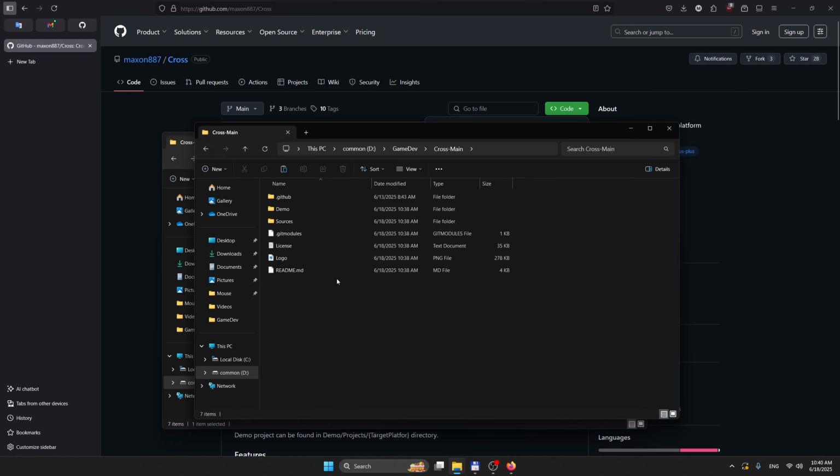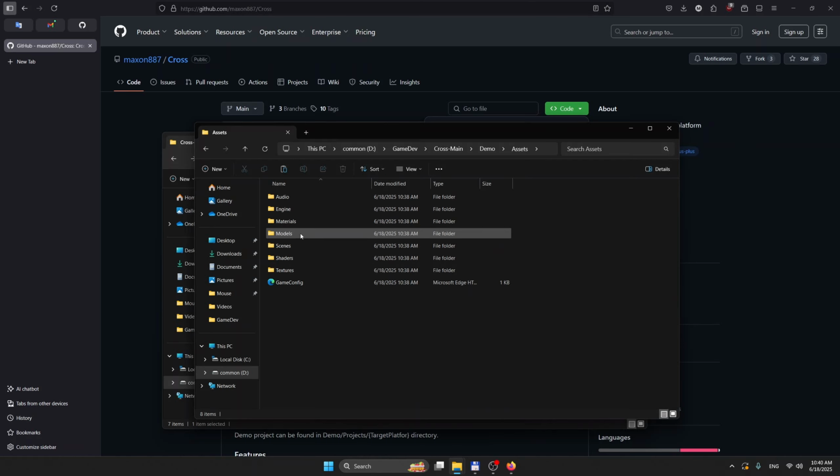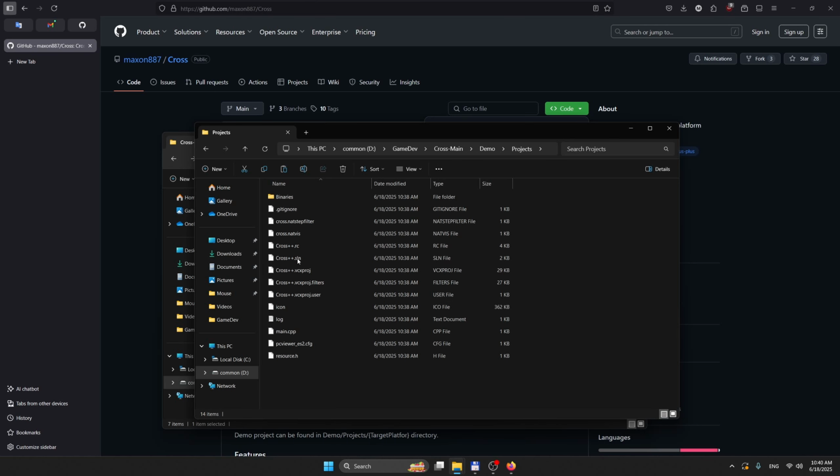A little information about the project structure. There are two main directories. The first is completely related to the source code. The second one is related to the projects. I mean solutions for some IDEs, source code for the demo scenes, and all the demo stuff and assets. We need projects, and as for Windows we have a Visual Studio project file. But firstly we need to download Visual Studio itself.